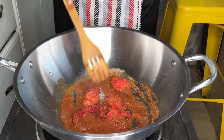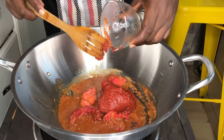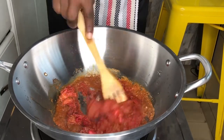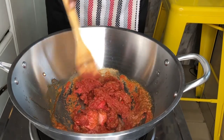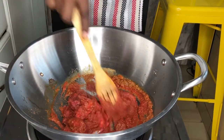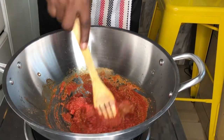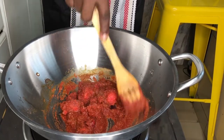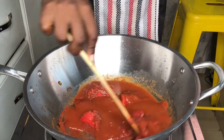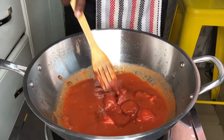So guys, after a few seconds, I will then add my tomato paste, that's my tasty Tom tomato paste, for a tasty recipe. Make sure I start to combine. After which I'll add just a little warm water, give it a good stir to mix properly, and cover it to allow it to simmer for a few minutes.